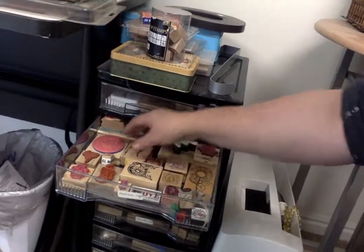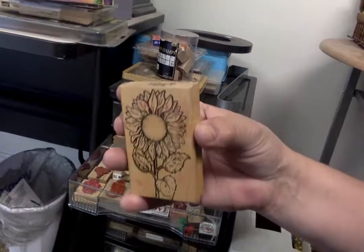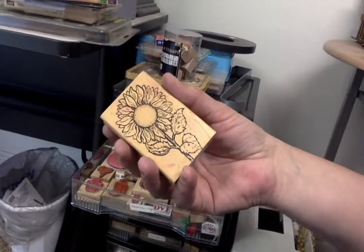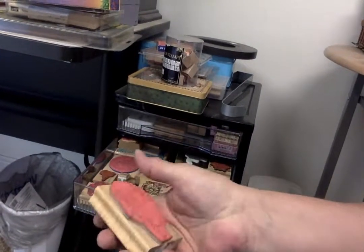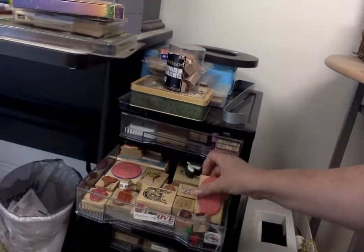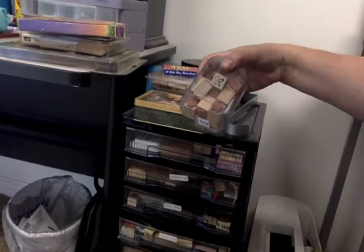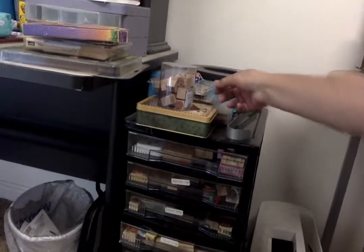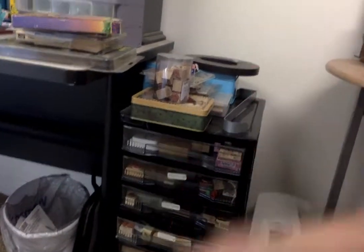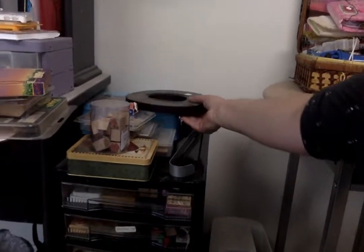And when I get them at a thrift store, this one wasn't, but people buy them and find that they don't use them, so they give them away, and they're still good. You just need to clean them. I've gotten quite a few from thrift stores like this. If I can get them for $2 or $3, it's worth it to me. Otherwise they're $3, $4, $5 for just one, and I can get a whole sack of them at the thrift store.